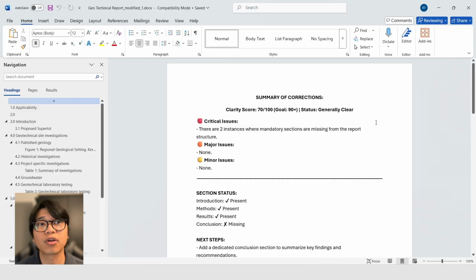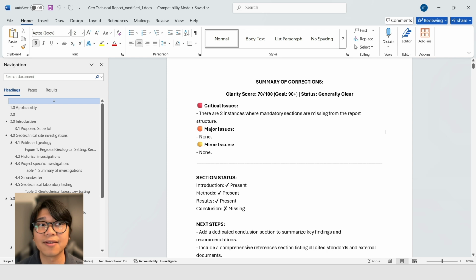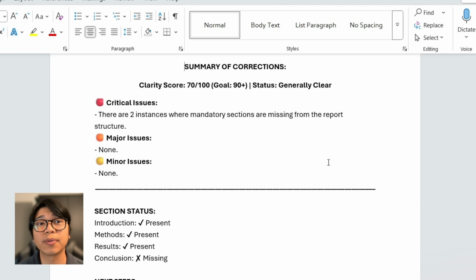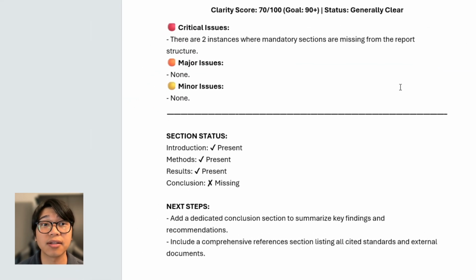Your newly modified document should open automatically. Once the review is complete, the main interface will display a message confirming that the document has been reviewed successfully. A summary page will be added at the top of the document outlining the suggestions made throughout. It will also highlight the sections included and the recommended next step to improve the overall quality.